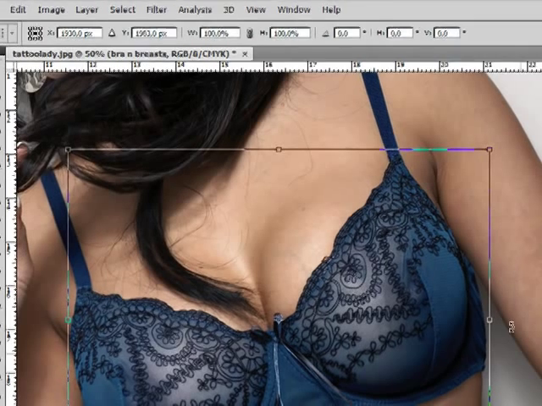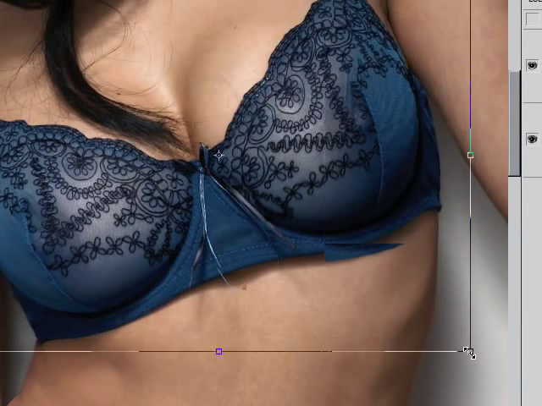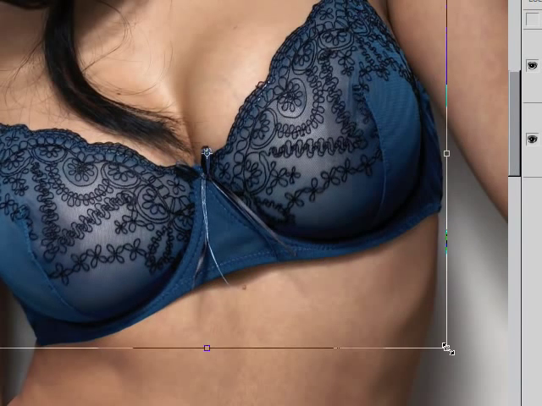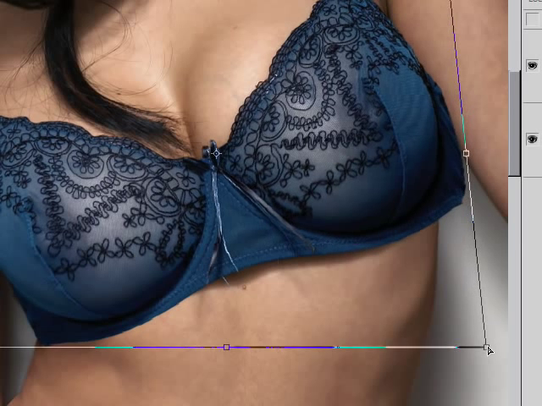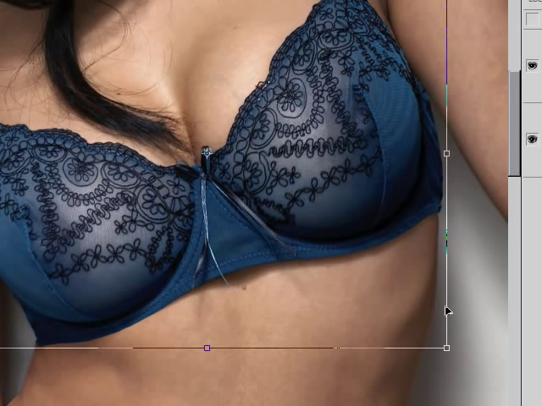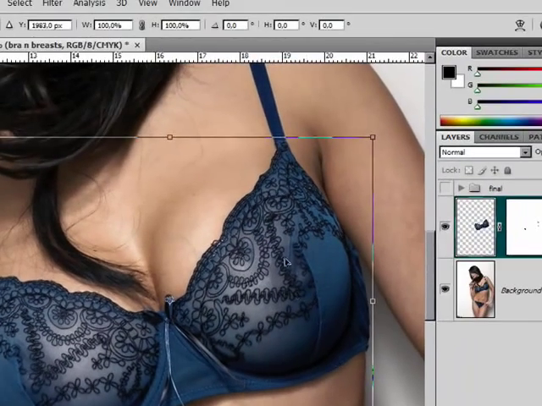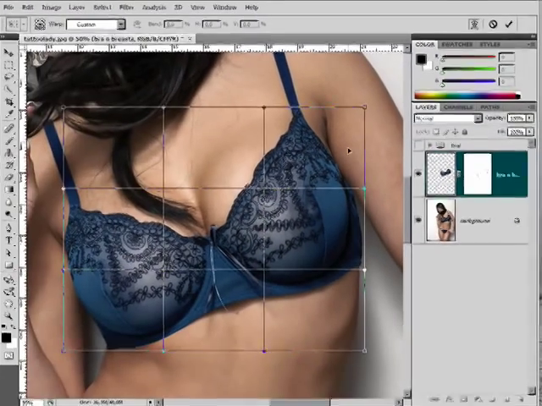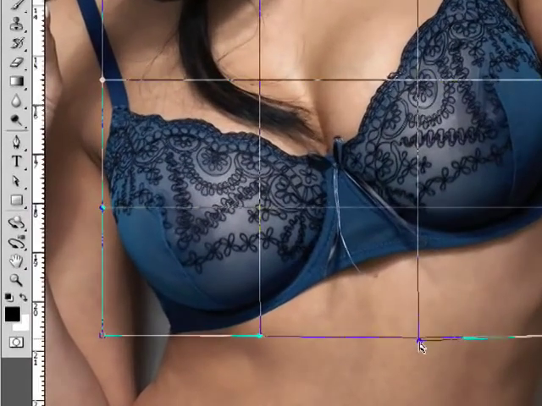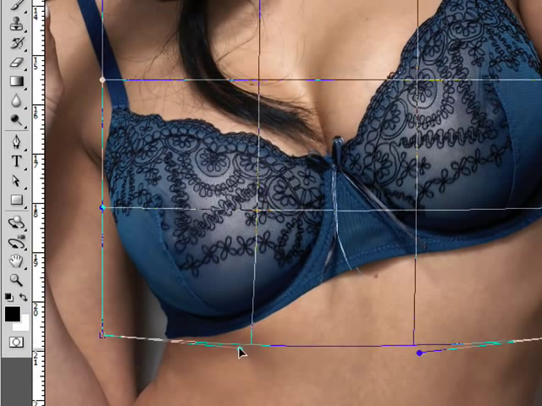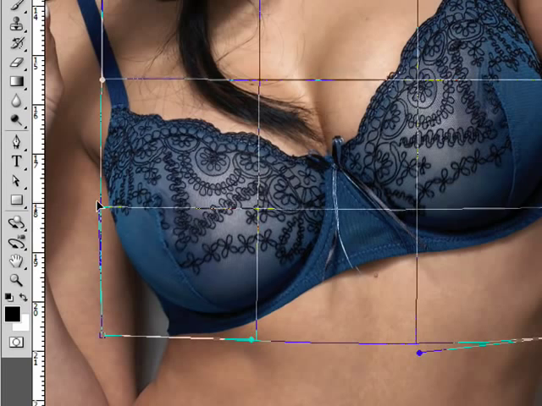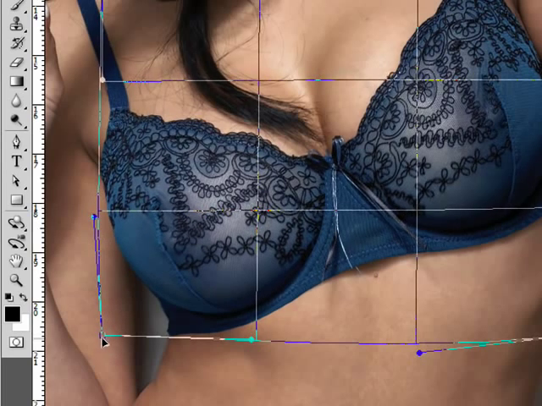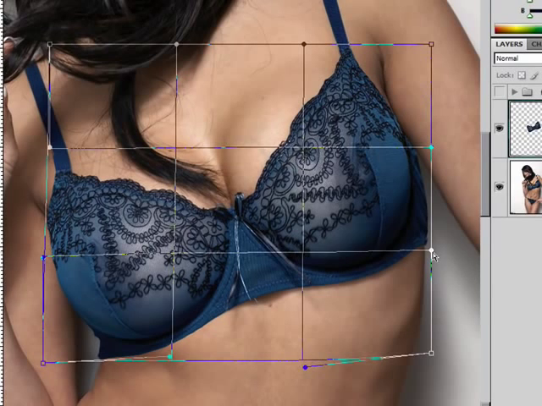Now, when you do a normal transform, you use the edges to either scale or twist around. I'll just Control-Z, and if you use Control on the PC and Command on the Mac, you can distort things. But I'll just Control-Z and undo. There is another way you can use this tool, which is really cool, and that is right up here. When you're in free transform mode, you can switch between free transform and warp. When you click on warp, you get a mesh grid. Now, the mesh grid allows you to pull out these handles and you can start to twist. It's sort of like a liquify type of function, but it's a little bit more flexible.